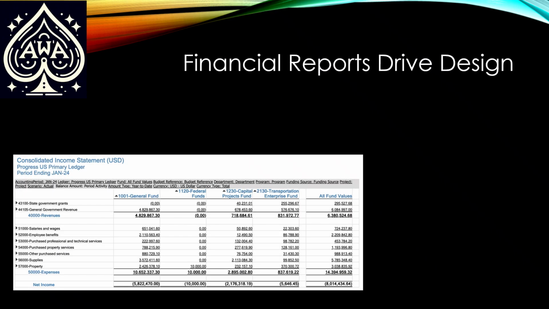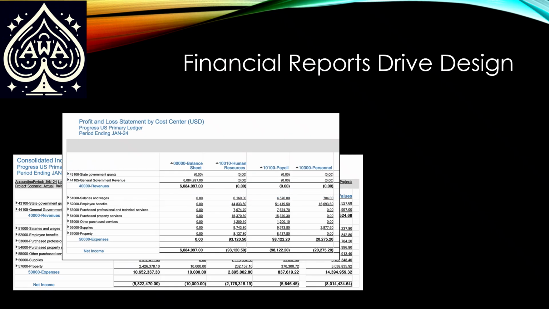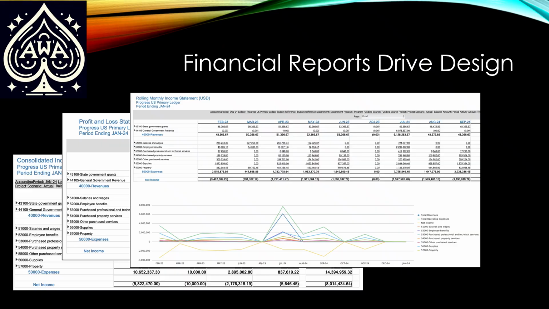Okay, so we mentioned financial reports driving design there. What I've grabbed for these screens is essentially income statements. For the folks who are looking at implementing cloud, we actually get some canned income statements out of the box. If you're doing your job correctly, you'll get these out of the box. And this starts looking at the kind of reports we can see out there. There's 5 reports that I'm showing here.